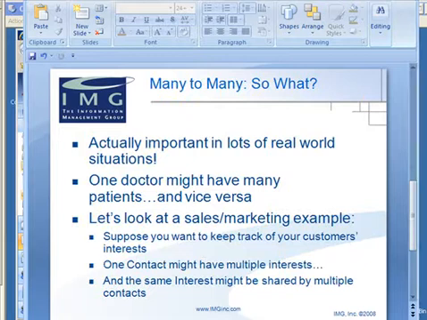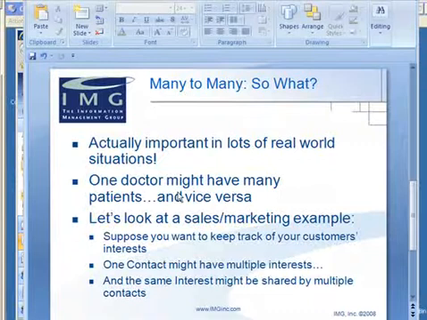So, why should you care about this? What can you use it for? Well, as with the other improvements, it turns out that many-to-many relationships model some important real-world business situations. And the new feature that I'll show you next makes it much easier to support these in 4.0 than the previous version. For example, in a healthcare scenario, you might have a doctor, certainly might have many patients, but there's no reason a patient couldn't be associated with more than one doctor.